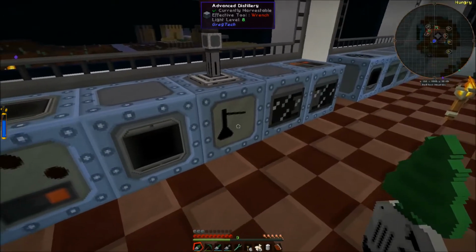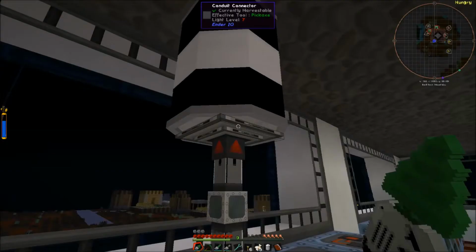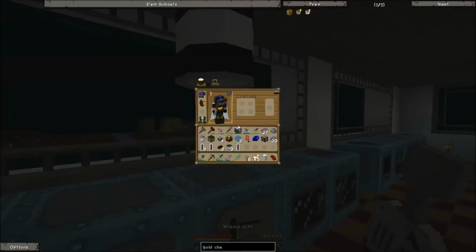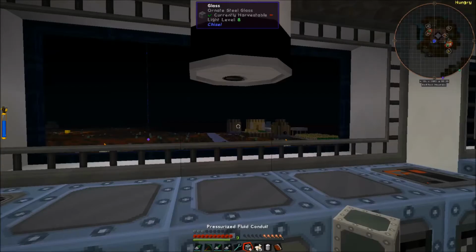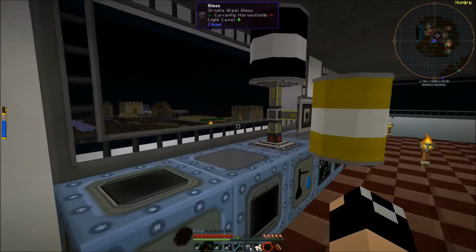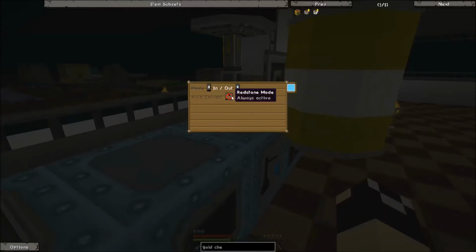I'm going to have to do fluid auto output. Let me set this to insert. And what we'll do is, actually, we'll do this. Okay. We'll set this to extract, and we'll just set up a drum right here for the sulfuric naphtha. And so we'll set this to in and out, auto extract, yeah.